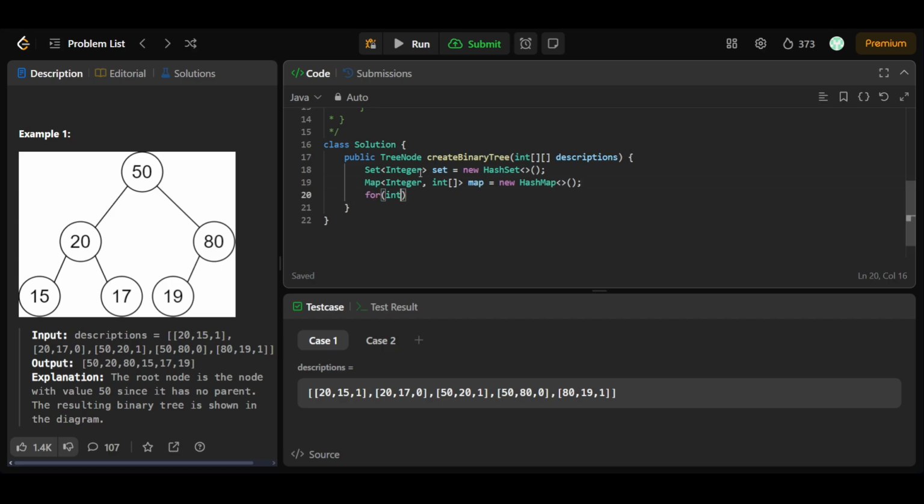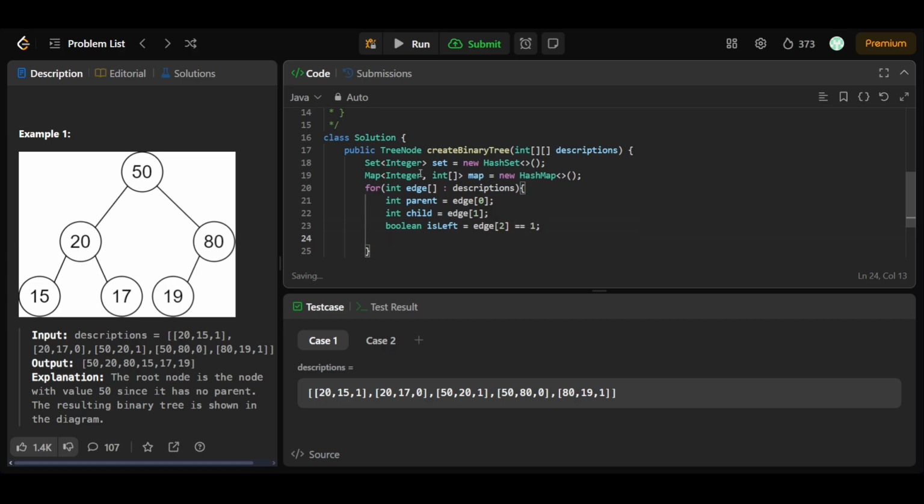Now let's traverse, let's call it edge, in descriptions. We'll have the parent equal to edge[0], the child equal to edge[1], and boolean isLeft equal to true if edge[2] is equal to 1, else it will be false.